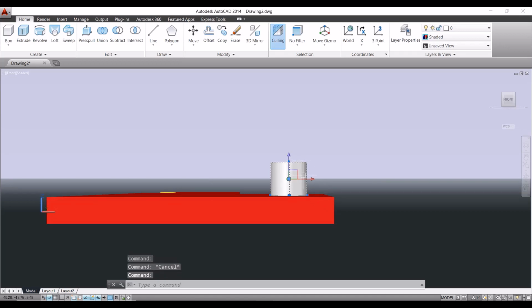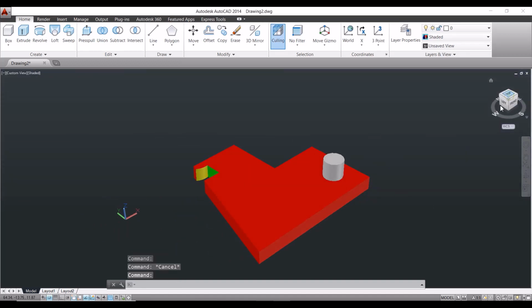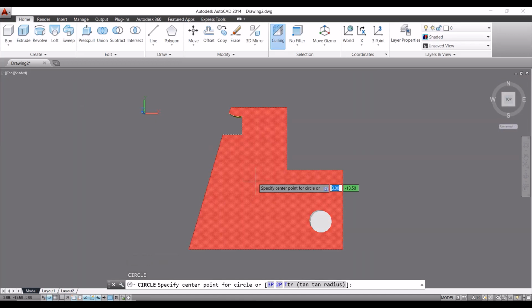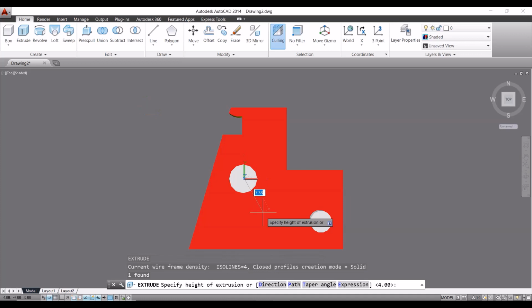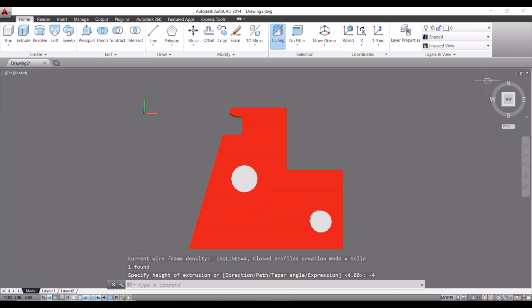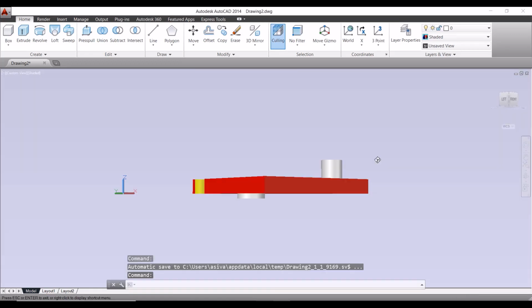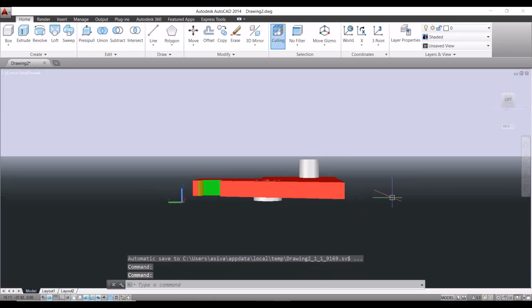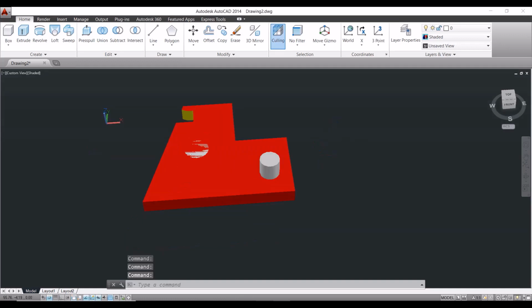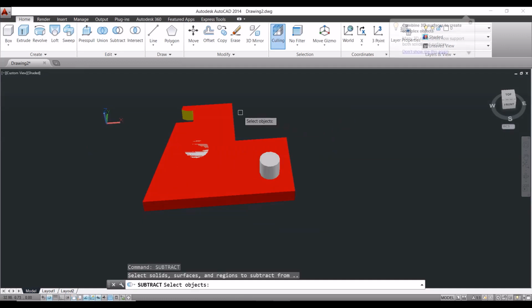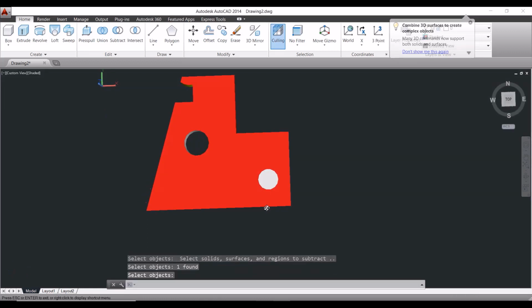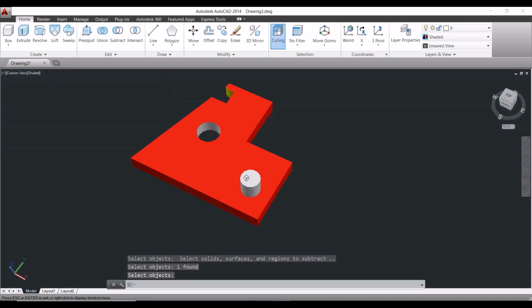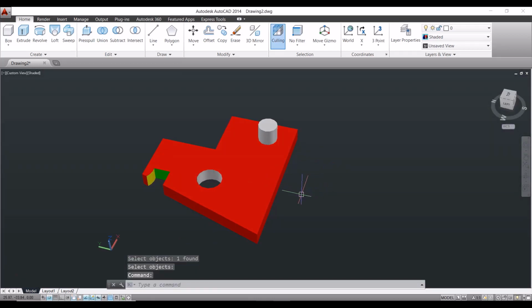So what I would like to do is add one more object. I add one more circle, drawing here, selecting this and extruding. The distance will be -4 so that you can see the difference. Since I have given -4, it's coming from the below level. Now let's make the hole. Subtract, from this object select this object, and you can see the hole. Like this we can do the subtraction. This is the use of subtraction.